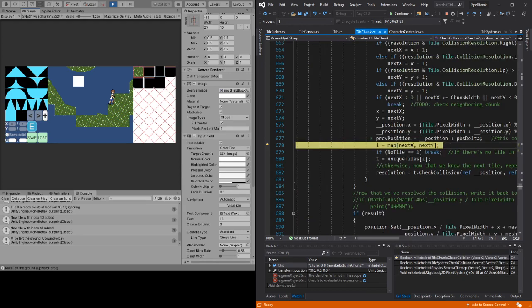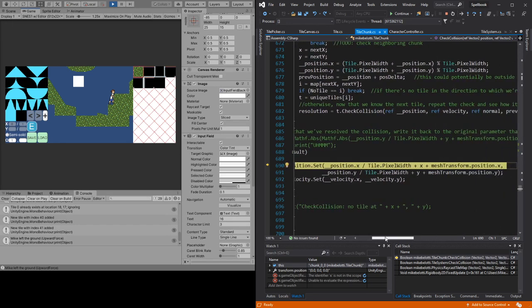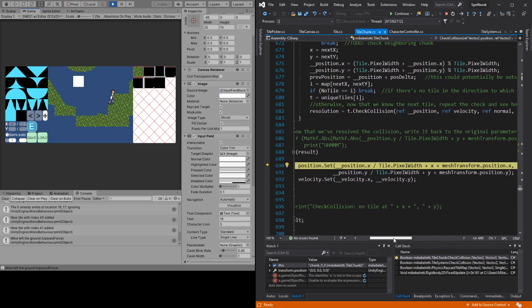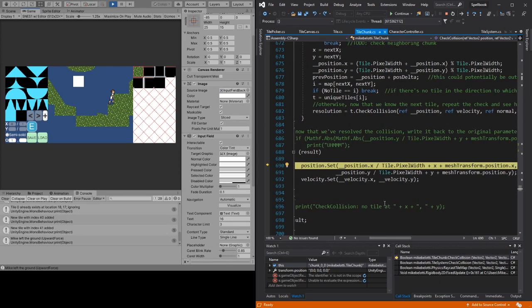Hmm. Oh, here's where that's happening. So position goes from being, oh no, it's just translating it back into world space and not tile space. So yeah.